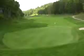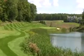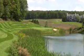If you ever get a chance to come up to Treetops in the fall, late September, early October, it'll just take your breath away. Well, you know, it's not fair to say that you come away with a single impression of any course, but the impression I always come away with from Fazio is just stunningly beautiful. Oh, it is, without a doubt. Just the way that Mr. Fazio designed the golf course.